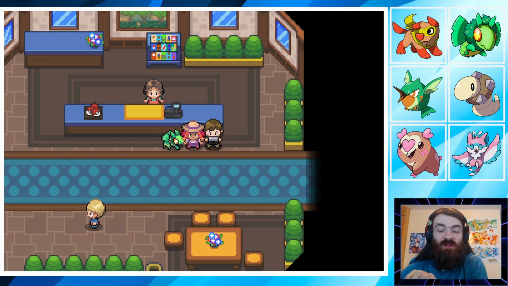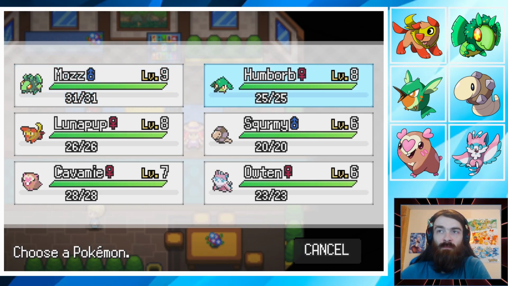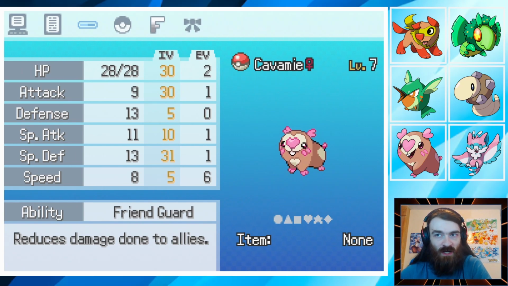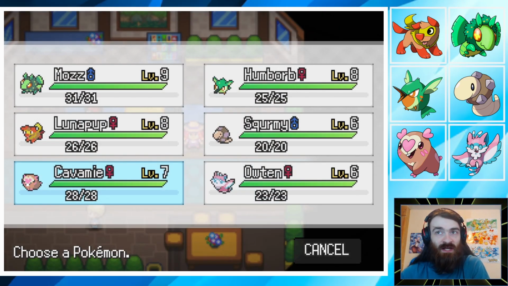Last episode, we filled out our team quite a bit in the starting area, grabbed ourselves a full team of 6 Pokemon as the EXP all is on by default. No reason not to fill out our team to have everyone leveled up for options. We have ourselves Humbob, Squirmy, Outen, and Cavamy, which is very interesting. This one interested me the most so far, purely because it has Friend Guard, which is useful for the double battles we'll probably be experiencing. And it also has moves like Helping Hand. So, a very potentially good setup Pokemon that has caught my eye. We'll see how everyone else does.